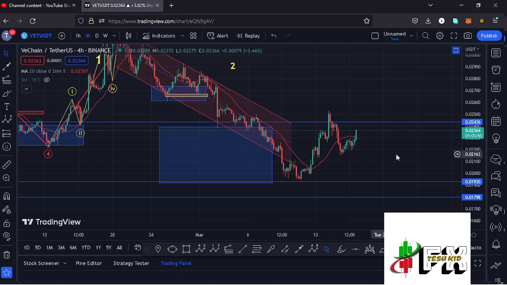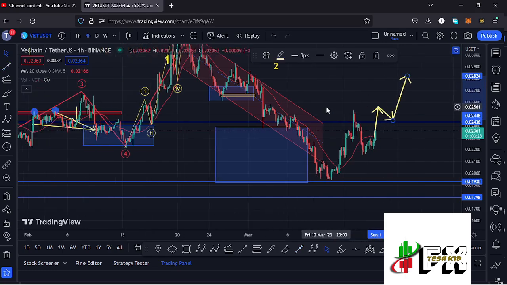We are also facing a key area of resistance at around the $0.02436 mark, but as long as we are holding above the 20-day MA, then we have the support to continue gearing up and manage to break above that key area of resistance. And the moment we manage to break above that key area of resistance, then I'll be watching for a successful retest of that key area of resistance before we can continue gearing up and continue unlocking even higher prices.